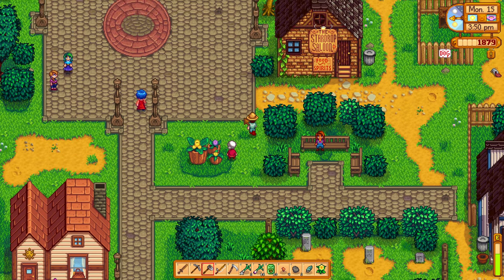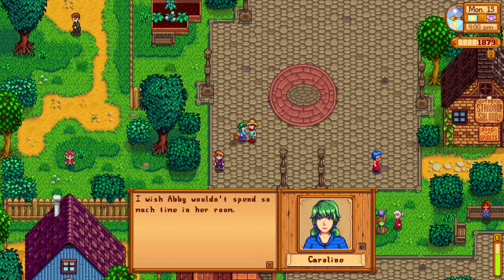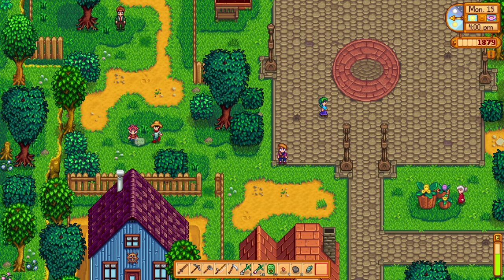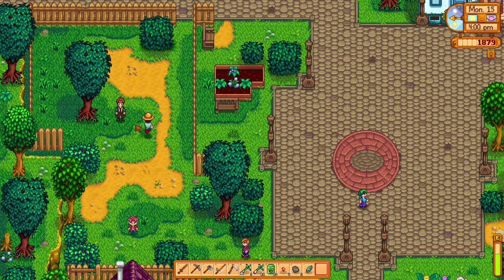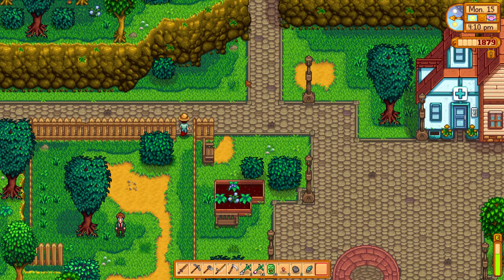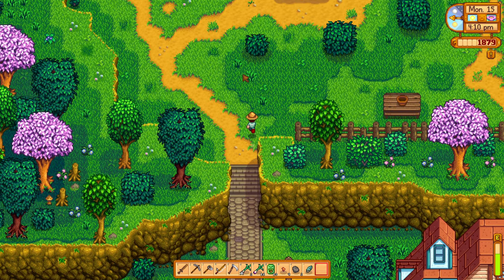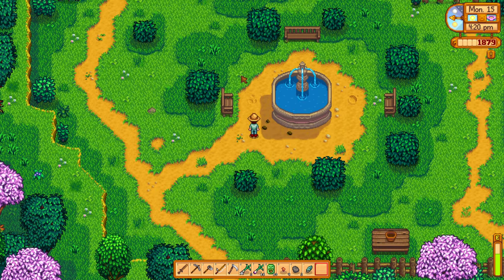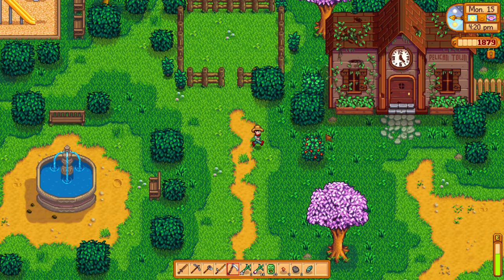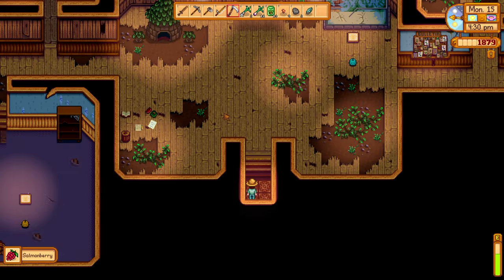Okay, that's Caroline. I'm gonna go gift her. It's one of those important friendships because you get tea from her eventually. The neglected Harvey, one of the friendships that takes the longest. I honestly, yeah, it's hard because the doctor's office closes early and he's just in there and you can't really reach him. It's something that I kind of hope they change over time, but it just has never happened, so.